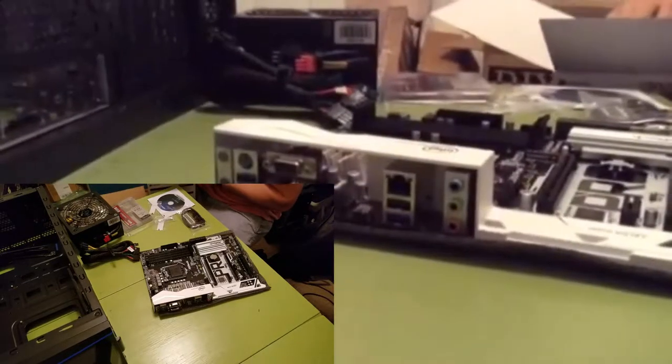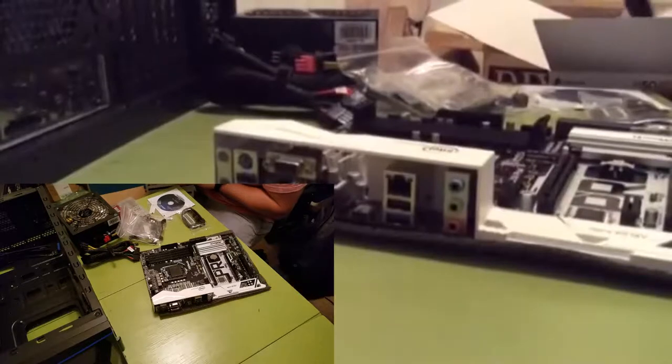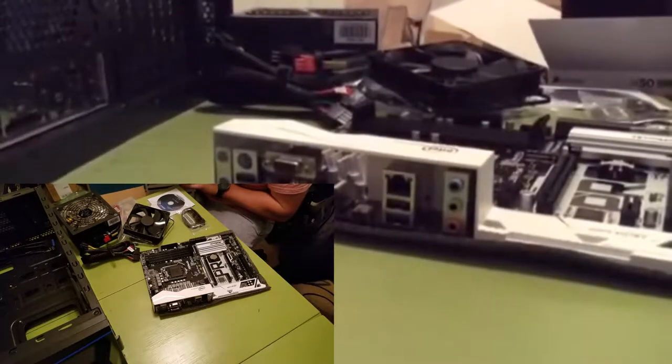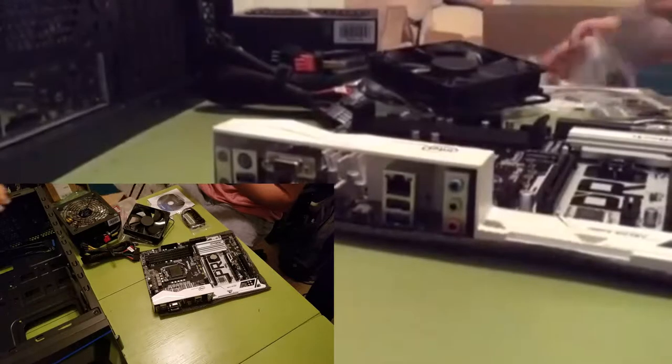I wonder if this board's going to line up with the extra holes this time, or if it's still going to be off. What's that? I wonder if this one has a fan. If anybody's leaving comments or anything, I'm trying to check them as I go. This is mostly just to watch us do this and then go from there.